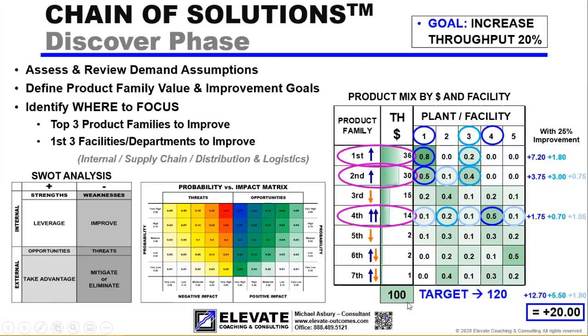Okay. In a lot of companies, their throughput, in order to cover their operating expenses and their overhead, may be around 90% to 95%. And above that, it goes to the bottom line. So to increase it by 20% should have a significant improvement or a significant impact on profitability.